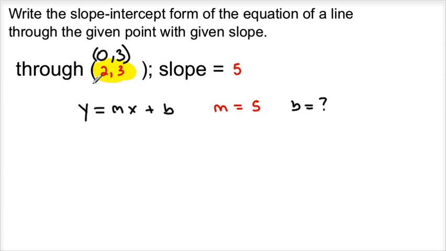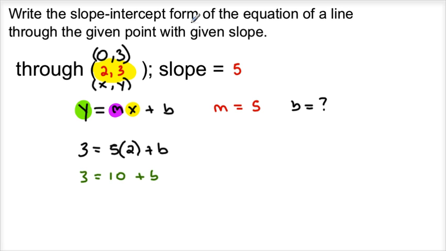So what we're going to do, this is just your coordinate, x and y. So let's think about what we could plug in. What is the x coordinate? 2. What is the y coordinate? 3. What is my m? 5. What is my b? I don't know. That's the part we're going to solve for. So let's plug in these variables. We have 3 equals 5 times x. Remember, a number and a letter next to each other means multiplication. So 5 times x, which is 2, plus b. And now it just becomes a solving equation. So 3 equals 5 times 2, 10, plus b, a one-step equation.